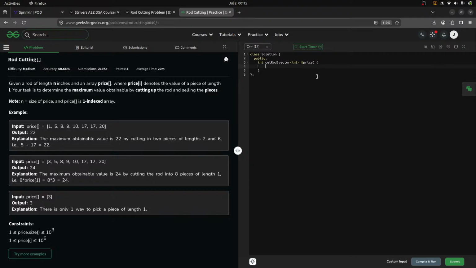So we need to cut a rod in such a way that the price of the length of the rod is actually maximum, correct? And the rod is initially n inches, so I can cut the rod in many pieces, that's for sure.